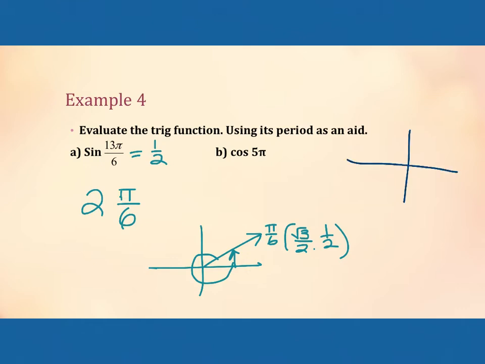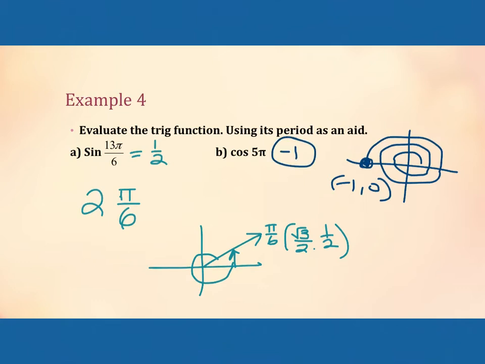Cosine of 5 pi. So where are the odd whole numbers? On the left. This could be 1 pi, 2 pi, 3 pi, 4 pi, 5 pi. Either way, I'm stopping on the left. And the point there is (-1, 0), which means my cosine is what? Negative 1. So even whole numbers on the right, odd whole numbers on the left. And then from there, you have to ask yourself, am I going less than 1/2 more or bigger than 1/2 more? From there, you can determine which quadrant you're in.